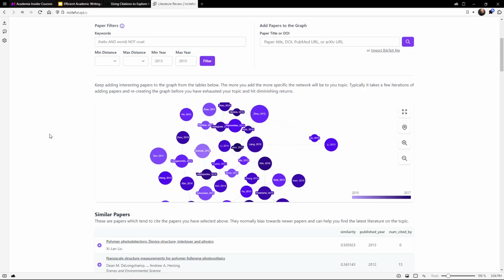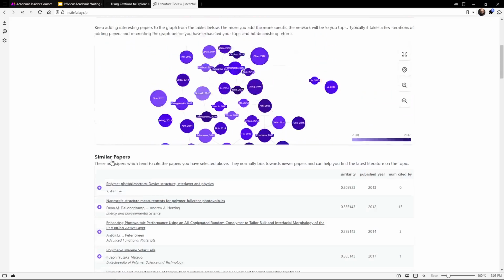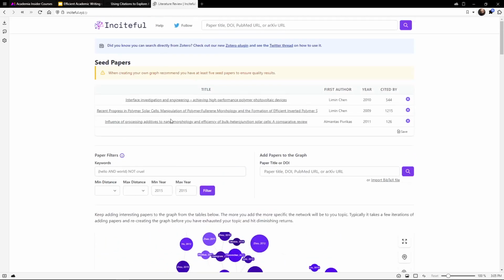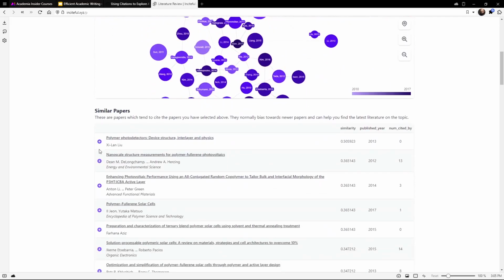That's one thing I love about this tool, is that it's just so much information and it's not overwhelming like Research Rabbit. So first of all, you've got similar papers, and you can add them to the graph by clicking here. And when you click here, this is what I've done up here. I've added a couple of other papers to this graph, and you've got here all of the ones you can add as well. So similar papers, and it says these are normally biased towards newer papers, which is great. When you're in a research field or a research project, you do want to always search for newer things, and this is just such an easy, nice way to do that.